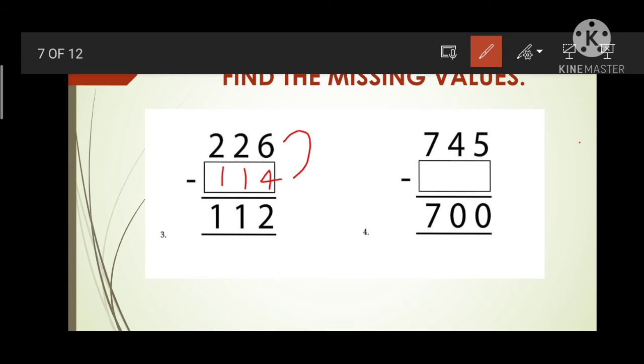Okay. So what we have observed here is that if any of the numbers in the second or the third line is missing, then we will simply subtract the other two numbers that are already given. So 6 minus 2 will be 4, 2 minus 1 will be 1, and 2 minus 1 will be 1. Here 5 minus 0 will be 5, here 4 minus 0 will be 4, and here 7 minus 7 will be 0. So 0, 4, 5 has been subtracted. Okay, like this also we can think and subtract the numbers.